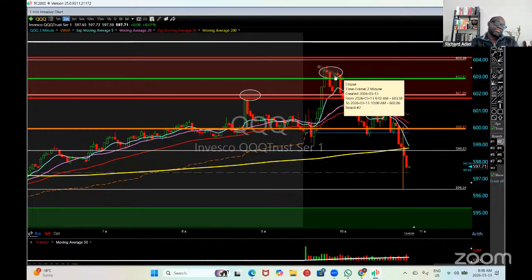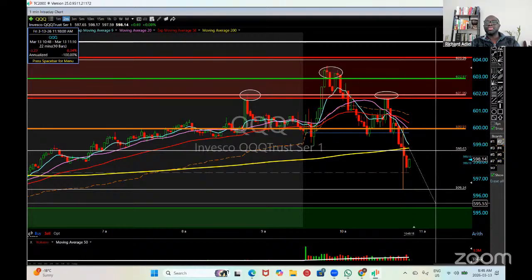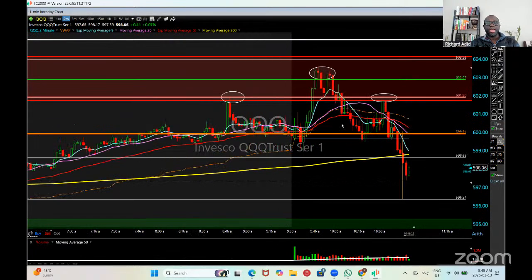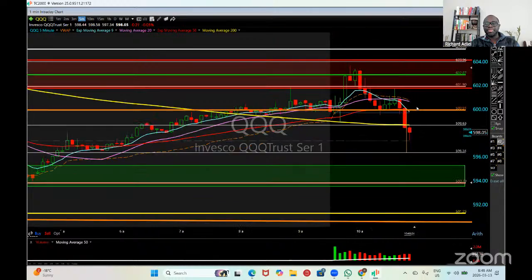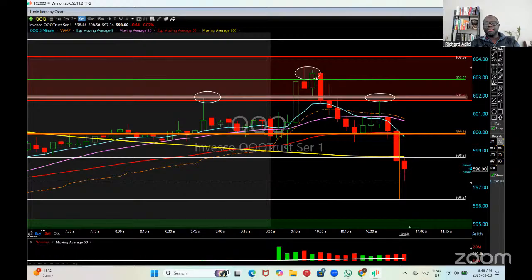So you see how the head and shoulders that we identified has worked out. It's almost halfway through the measured move. Now they're making a comeback, but I don't think it's going to go anywhere. They're going to come here, bump their head into this, and go back down, right? So we are in a downtrend. If we go to the 5 minute time frame, you can see that we are trading below the moving averages, right? It's not the smoothest trade, but you get the point, right? We are going down. We are going down. So yeah.